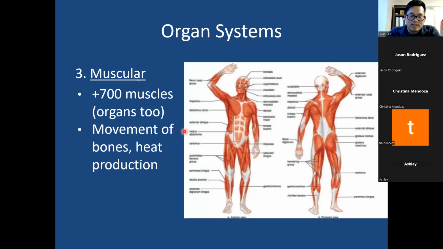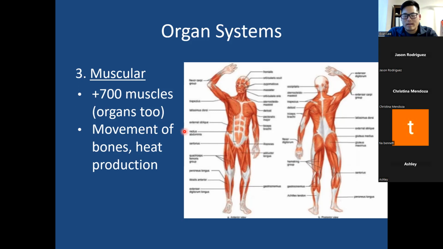Now, I kind of talked about this in the last one, but the muscular system is helping to coordinate movements of the body. It does act with the bones though, but as you can see, you've got muscles all on the outside of the body underneath your skin, and then even on the inside, like inside of your blood vessels, inside of your digestive system, because it's helping to move things throughout the body.